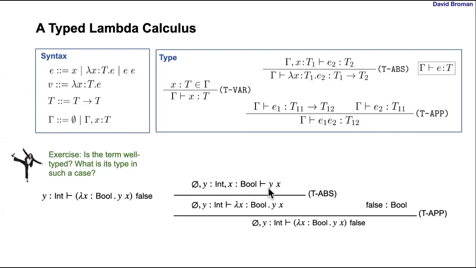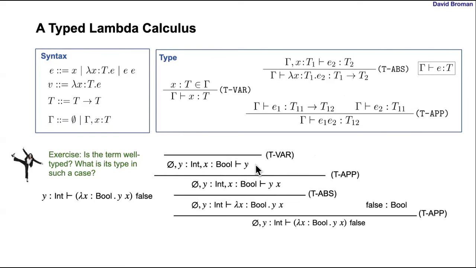Well, how do we check that? Now we see that we have an application. So now we have to go to the next rule, and it must be T-app. So we use T-app again. We're building the tree, and we can check first y here. So we say y, and we look at the environment, and then we ask, what is the type of y? Which rule applies now? Well, it must be T-var, since we are checking y.